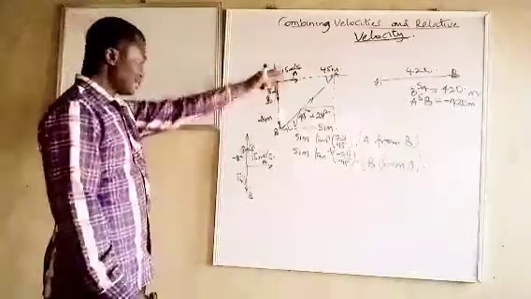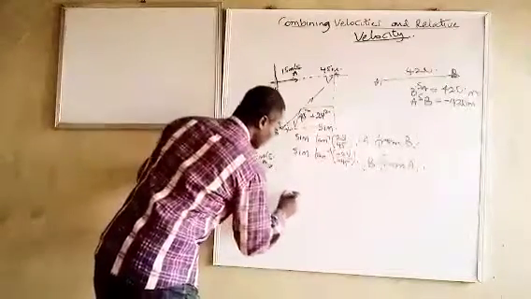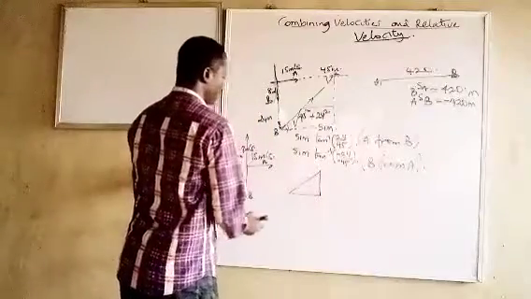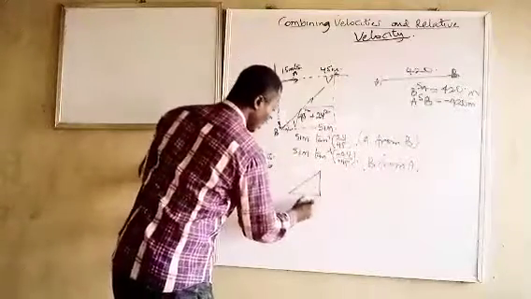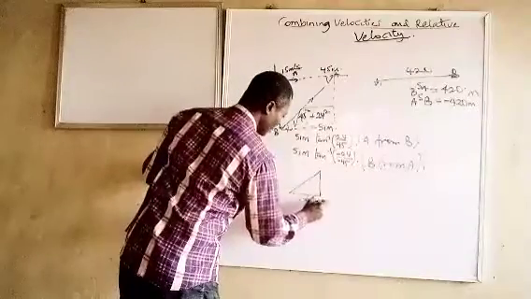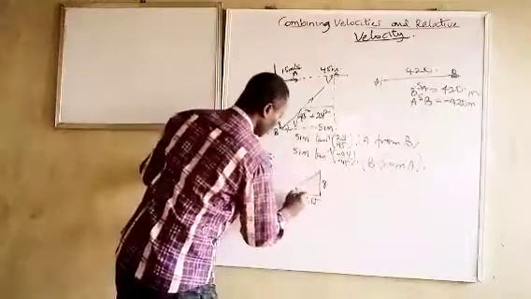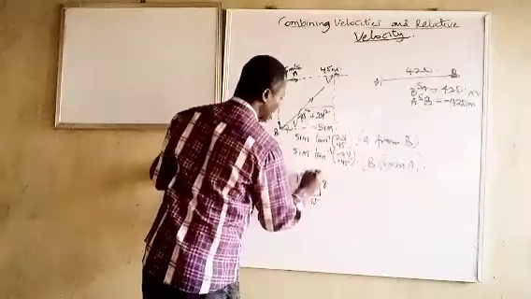So if I want to now find the velocity of b from A, I will tell you why we do that. It's going to be like this. So it's in the opposite direction. A, that is 15. B, that is 8. It has gone up. So we have this. And from calculation, we know that this is 17 meters per second.